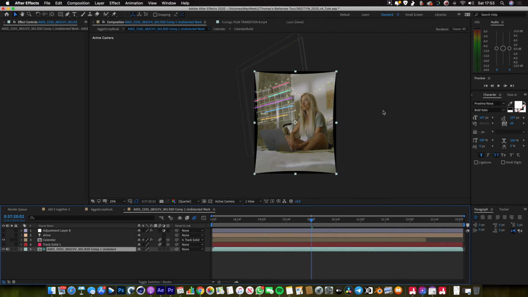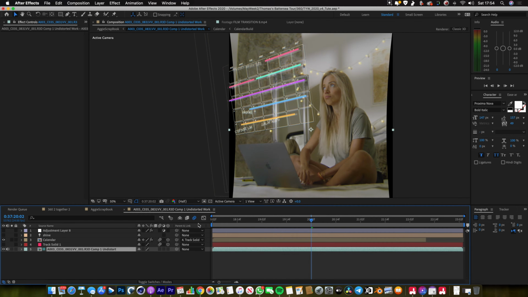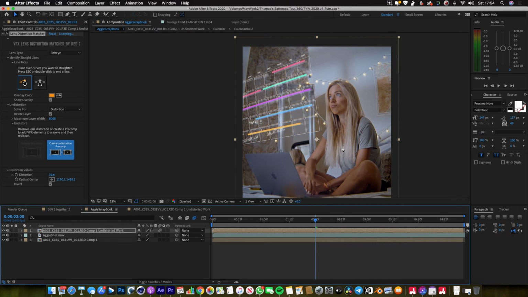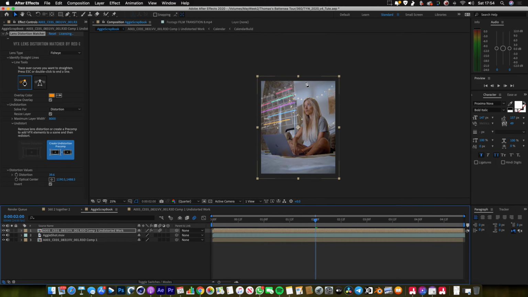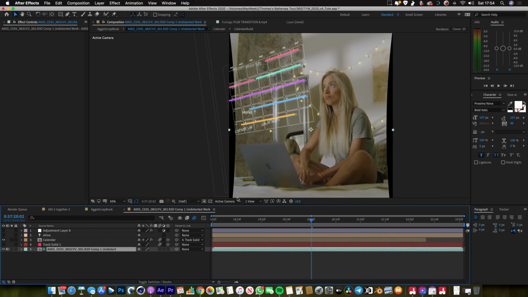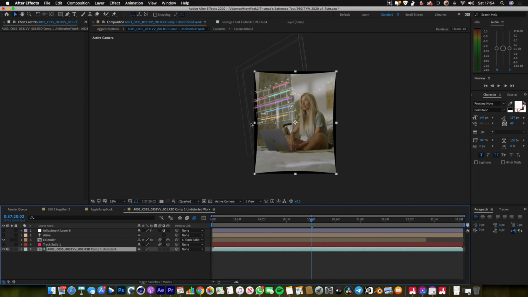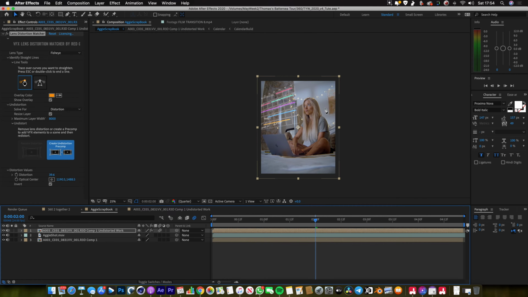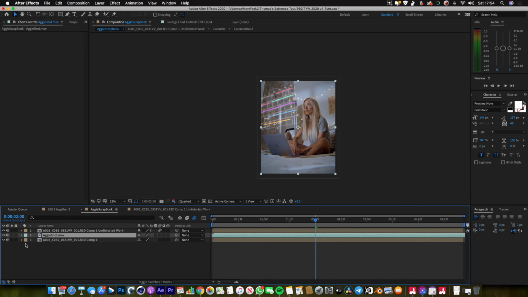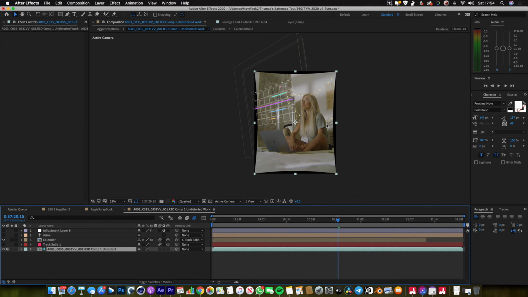So the way that the lens distortion thing works is it actually undistorts the background image, and that's why the corners look a bit funky and a bit distorted, because what it does is it unpinches it here. You put your graphics on, everything's nice and straight, and then when you take it back out again into your distorted frame, it adds the curvature back in again. So that is why the corners here look a bit weird. The other thing to note is this is the ungraded footage that we're working on here. But the final step in the process is I do all the grading in Resolve, and then I take the graded image and I bring it back again into here, and then I put the graphics on top of it. But for preview purposes, we're just going to be looking at the ungraded footage.